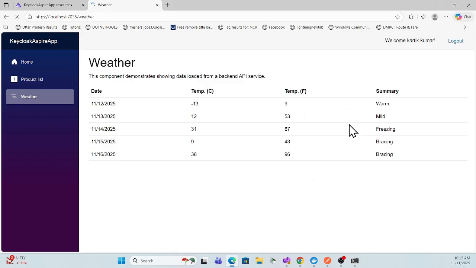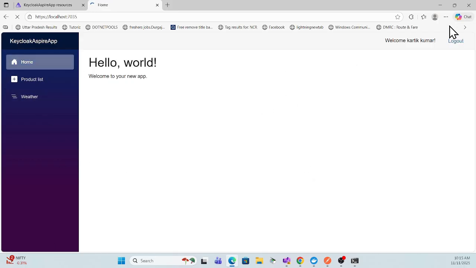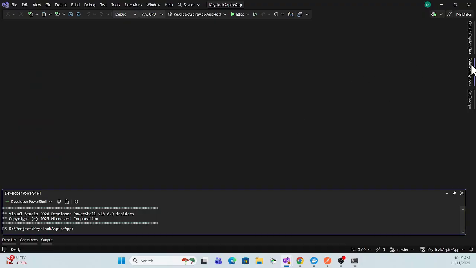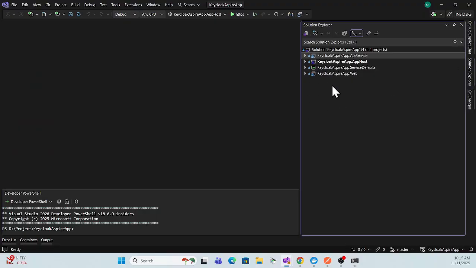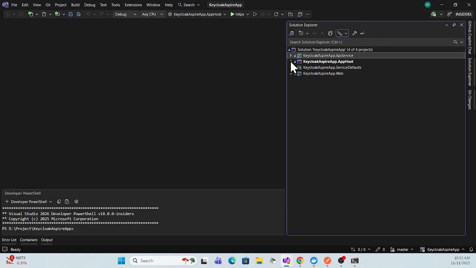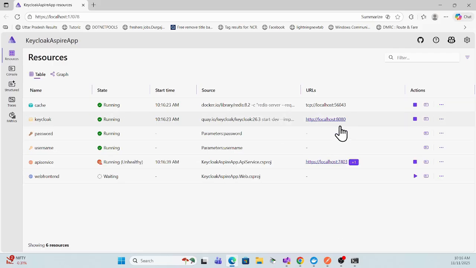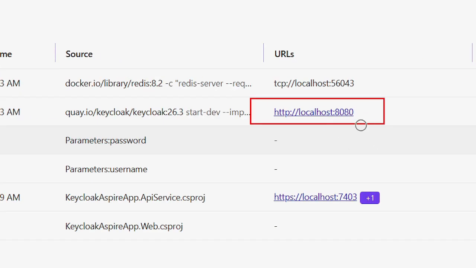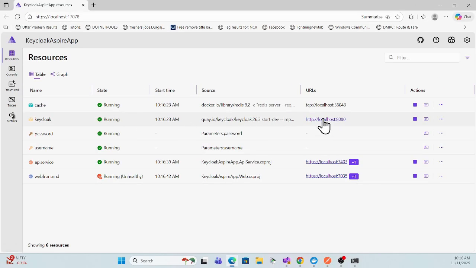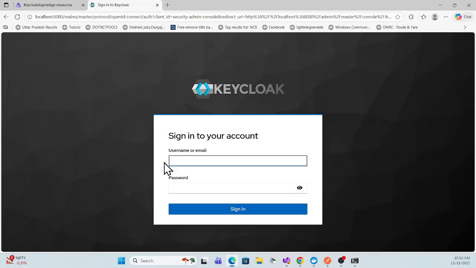So let me close everything and open the application. Go back to your application here. First of all, before the configurations, I need to configure two roles in our Keycloak. So let me run it one more time. Once your Keycloak hosting is ready and in a running state, let me open it, because we have to add our roles over here.